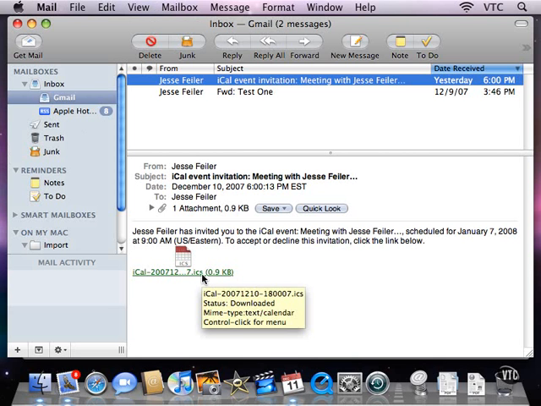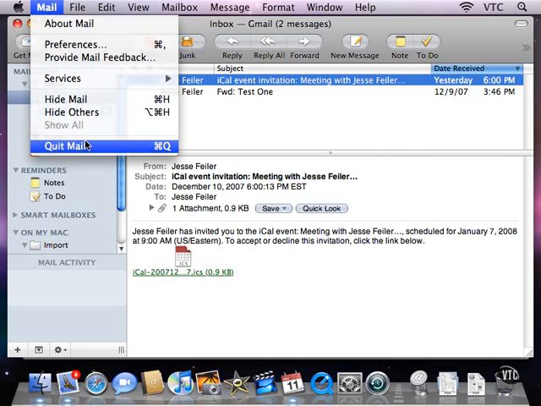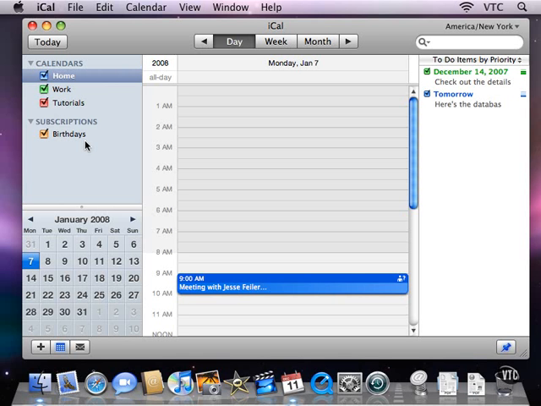This file format, the .ics format, is a standard calendaring format. So if you make a reservation for a hotel room or for an airplane, you may get a confirmatory email that contains a .ics file, and you just click on it, and it'll be added to your iCal. Let's get rid of mail and go back to iCal and see how we do the other side of this scheduling.